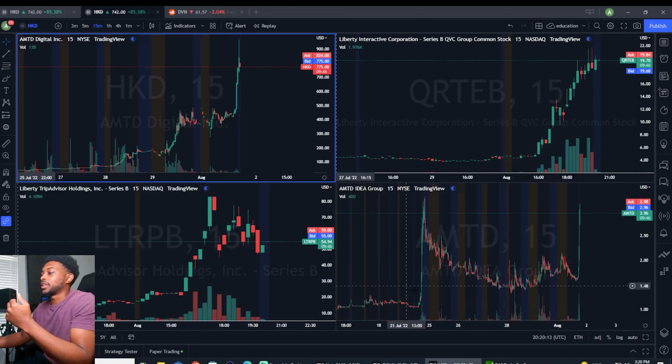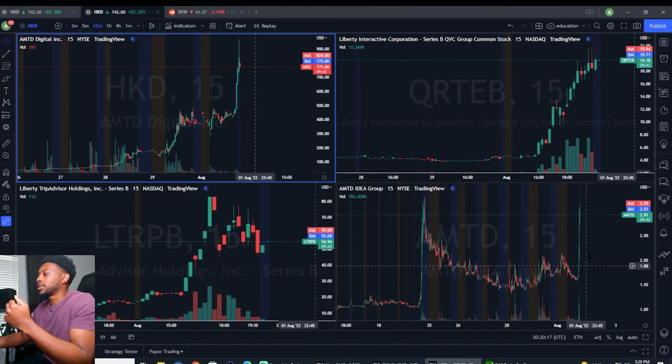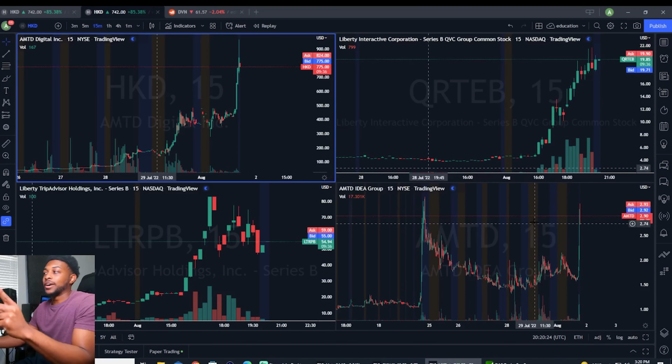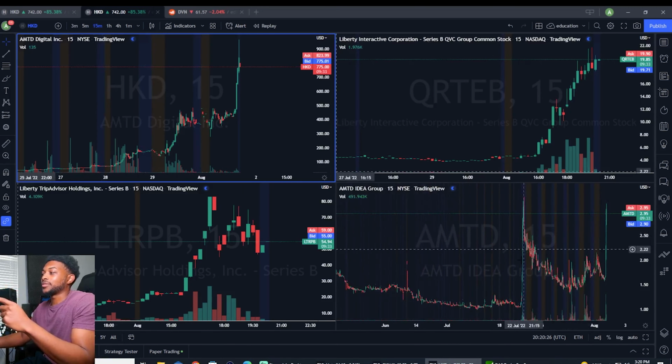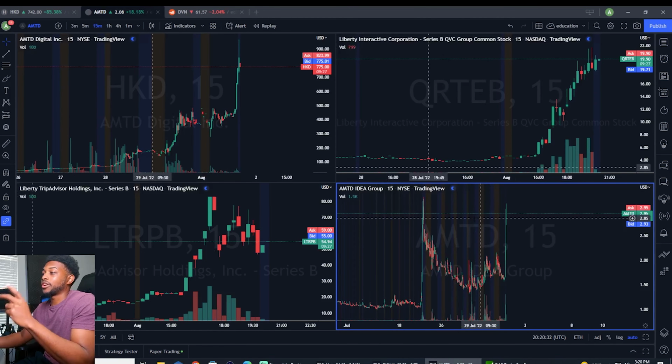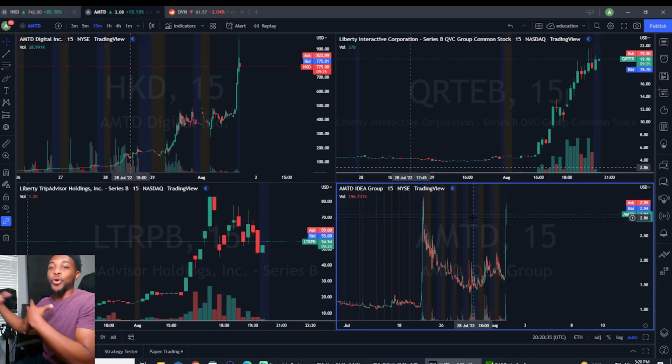Probably, if you thought this was a consolidation range, got you some shares in here and then roll this thing up. Okay, so this is a good way to play sympathy. Now, because this stock does have more liquidity, I believe, than HKD does, this will be a safer alternative. The reward is not going to be even close, but it is a safer, more manageable trade for you to take, and it is an alternative to the HKD trade.